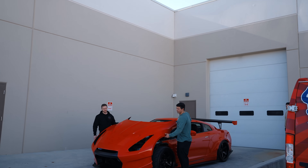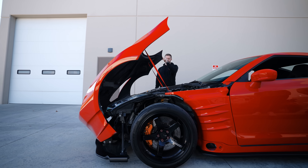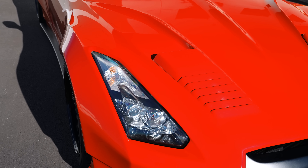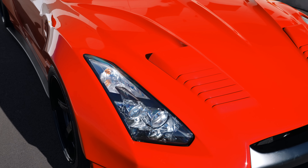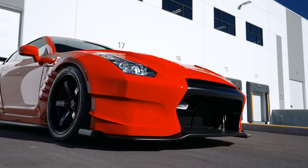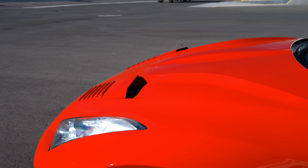Check out how this front hood opens — it's so insane, it looks like a legit race car. On top of that, what makes this car extra special is it's painted Ferrari red. This isn't a factory Nissan color; you can't get this if you spec one out from the factory. Painted in this super bold, super dope Ferrari red — it looks so good.